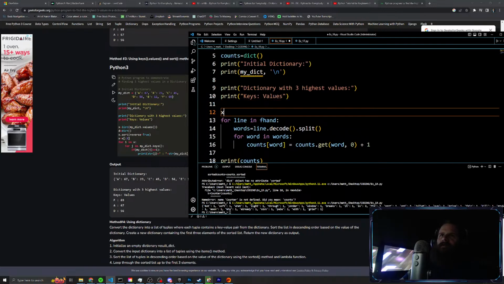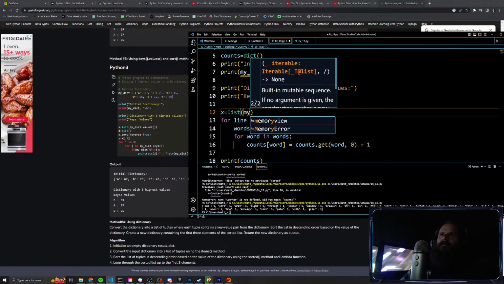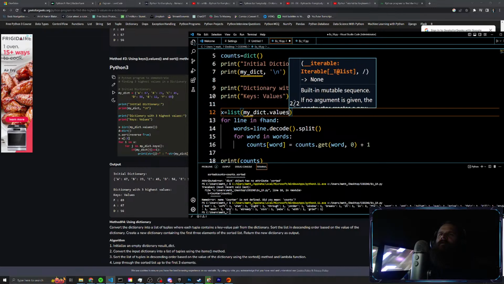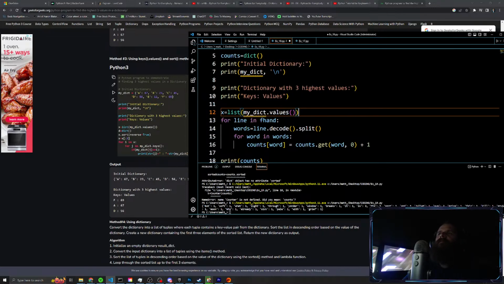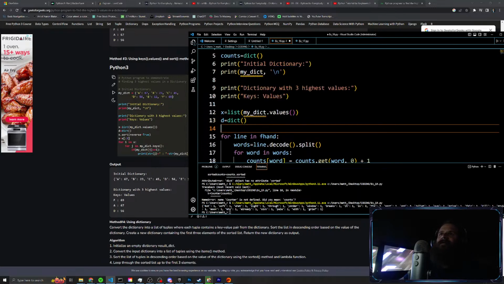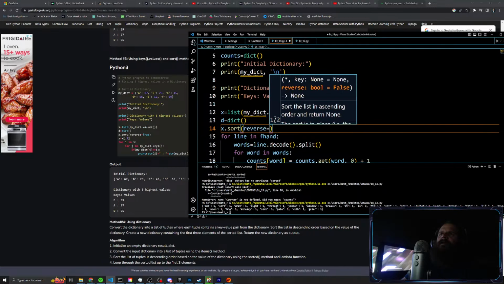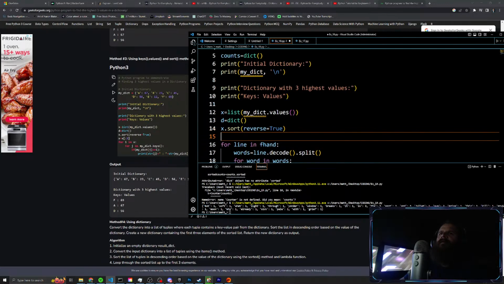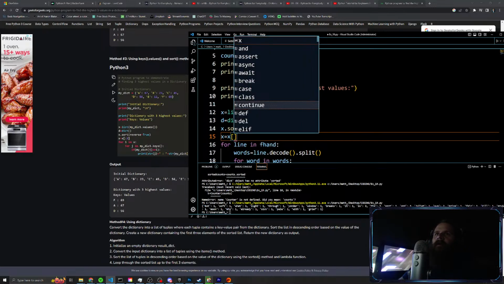I mean, I don't know. Let's just try x equals list my values. We'll just try d equals dictionary. I don't know. I'm going off the rails here, folks. Okay, this is x equals x up to 3.